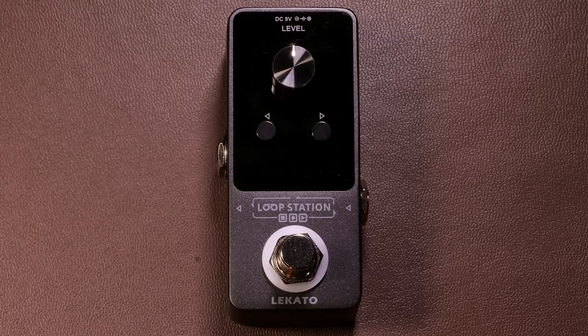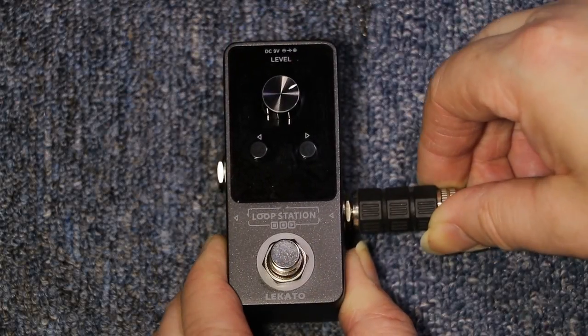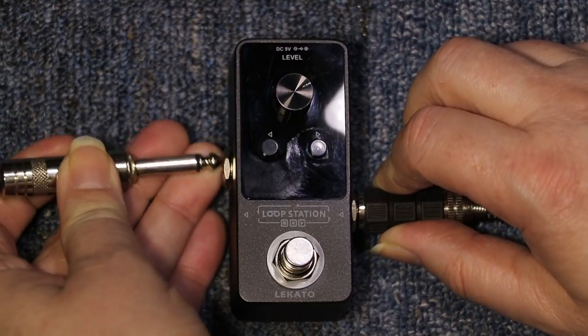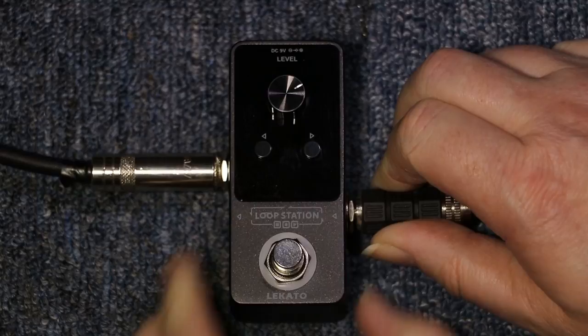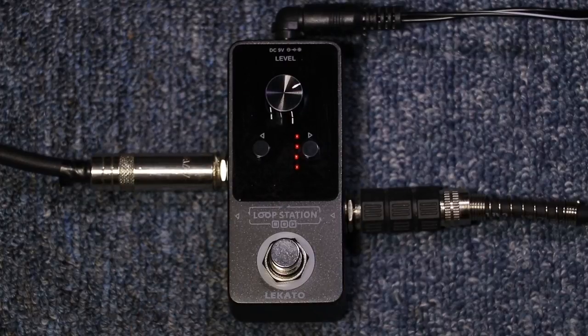Now, the markings on the pedal are quite subtle, and you've just got a little arrow on the top pointing inwards, and then another little arrow pointing outwards, and this signifies which is the input and which is the output. Once you get used to this, it's quite straightforward. So now we'll plug the pedal up, and you see we plug the guitar into the input, which is on the right side of the pedal, and the output goes to my amplifier in this case, which is on the left hand side of the pedal, and then we plug the power supply into the top, and it comes to life, and it defaults to the first loop of 9, which is obviously number 1.